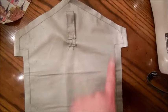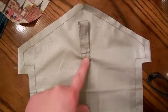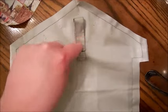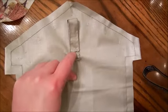So I made this stitch line all around the whole plastic clear pattern, as you can see. And here's the loop. I connected it here. I'm not going to sew this part on yet. I'm just cutting across here. I'm going to make a little X below this flip over line, okay?